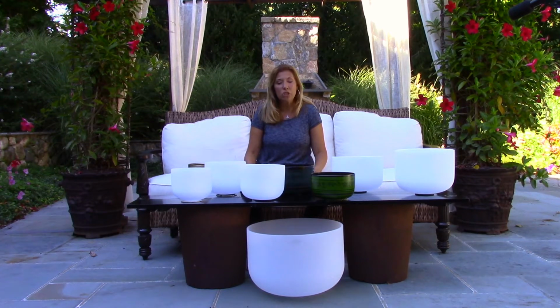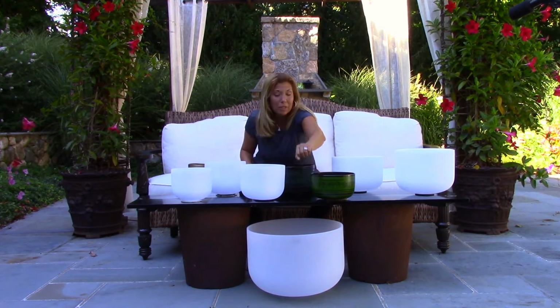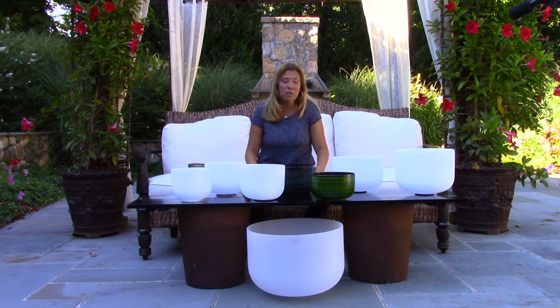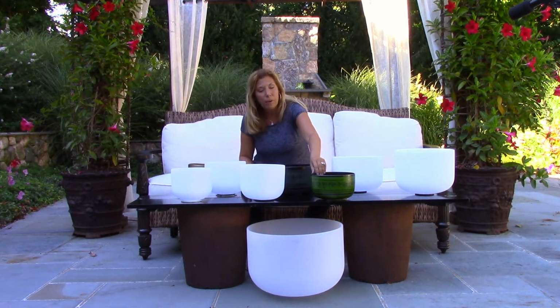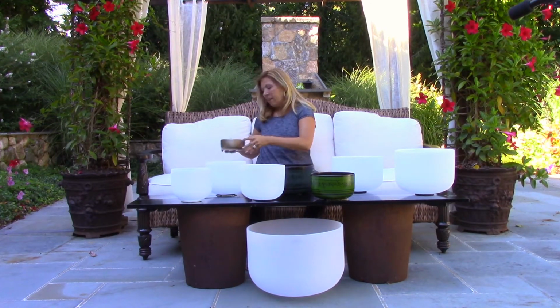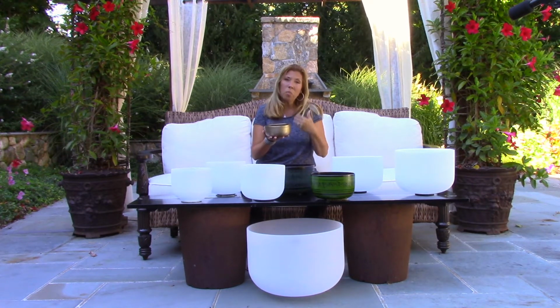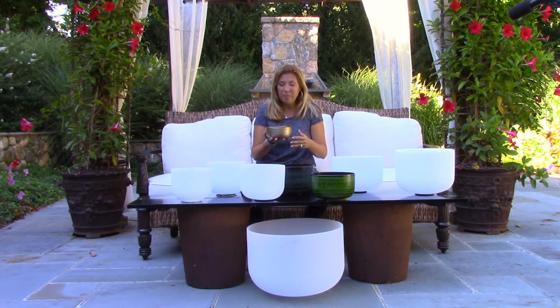There are so many different kinds of singing bowls. They come in different shapes and sizes. As you can tell, this is a huge one down here, and that's made out of quartz crystal. And then there are contemporary ones that are made out of metal. And then I also have antique bowls. And these antique bowls, what I was taught is that they are made out of seven different kinds of metals. And so one bowl can work on the whole body, on seven different chakras.